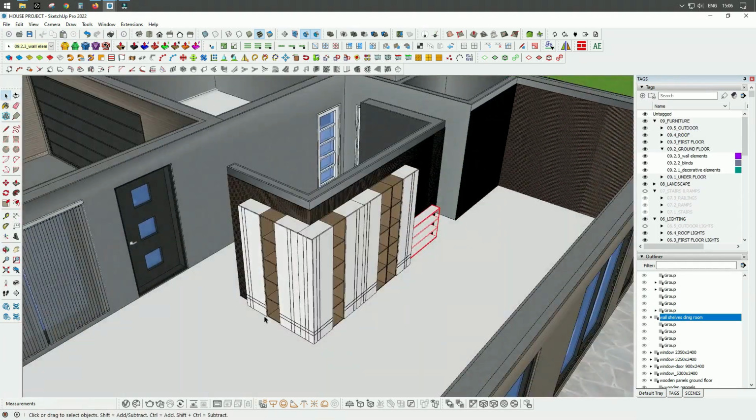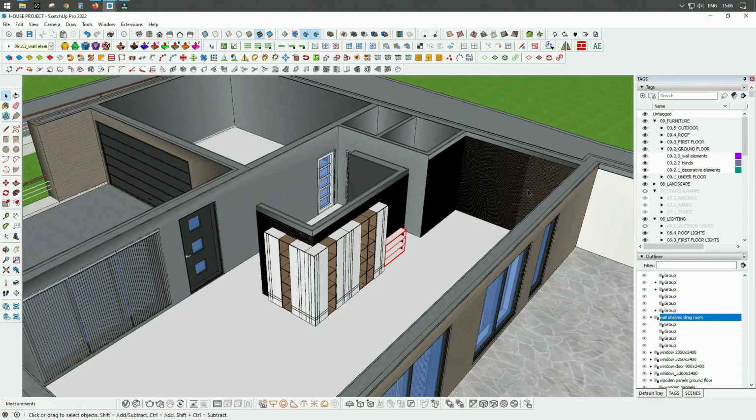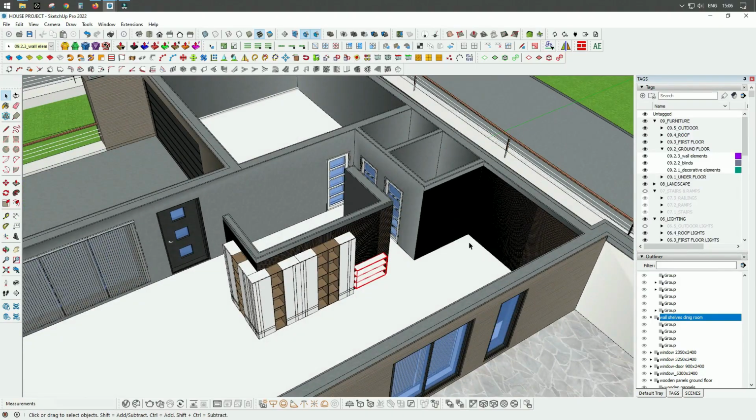So we have finished with this wall. Now I have to continue with the kitchen. So we are ready for now, and we can go ahead to the next stage of our project. See you there.